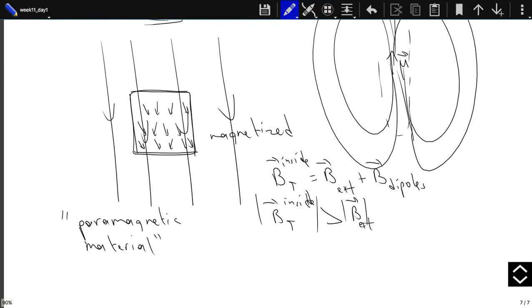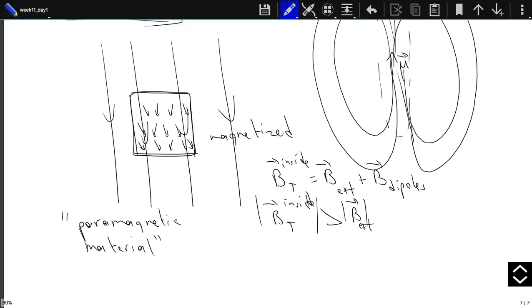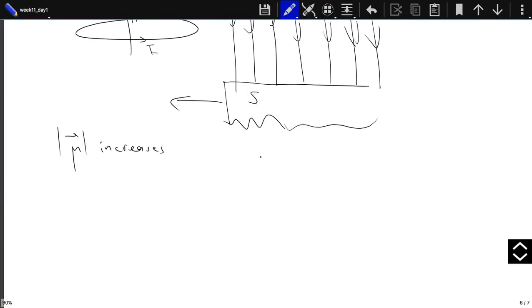So here we see, in fact, there will be two phenomena. One of them is that the magnetic dipoles will be aligned in the direction of the magnetic field, because of the torque acting on the magnetic dipole. The other phenomenon is that the magnetic dipoles will get smaller, or they will acquire a component in the opposite direction, because of the previous phenomenon. And that is called diamagnetism. Let me write it over here.